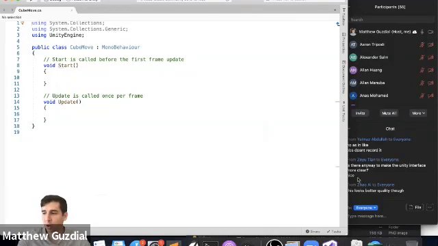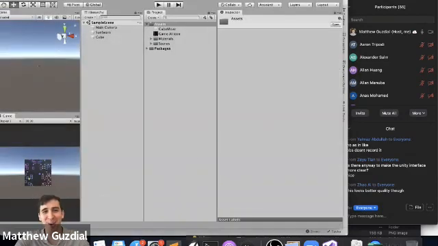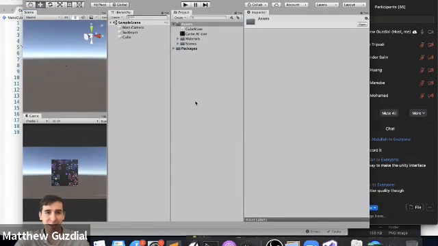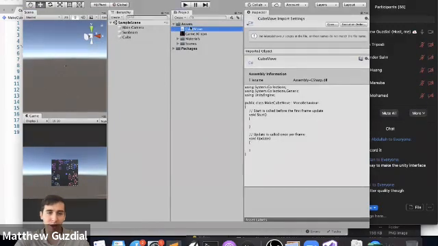Okay, so as I mentioned a few times now, we're going to try to go ahead and make a change to this script, right? Right now, it was just called CubeMove. What if instead I want this name of this class to be MakeCubeMove? Well, if we do that, and then I jump back over into Unity, and I give it a second. Oh, it's not on anything yet. Let me throw it onto Cube.